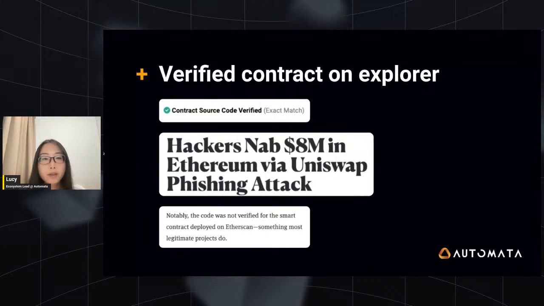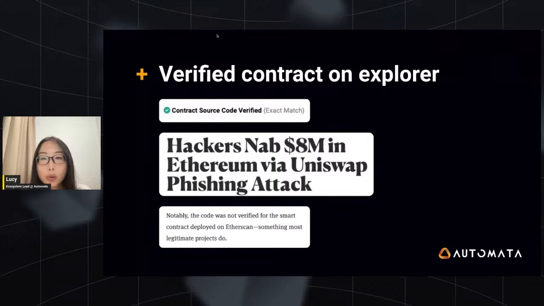Last would be a verified contract on the Explorer. OneRPC ensures that the contract the user interacts with is a verified contract on the official blockchain Explorer. Verification makes sure that the exact source code was deployed for the smart contract, and BSC scan also has certain contracts labeled as scam or phishing.